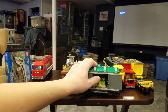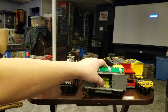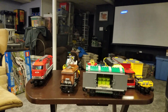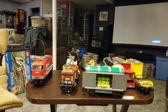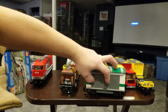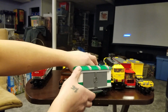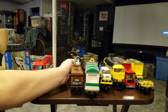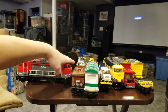The only thing I do have a problem with is I think the floor in here needs to be raised. I haven't tried it yet, but I don't think I'm going to be able to get a forklift into those grooves. I know you can see them, but I think these studs here are going to stop me from getting a forklift underneath that skid. So I might have to raise the floor in there. Same thing on the other side, doors on the other side. And that's it for set 60098.